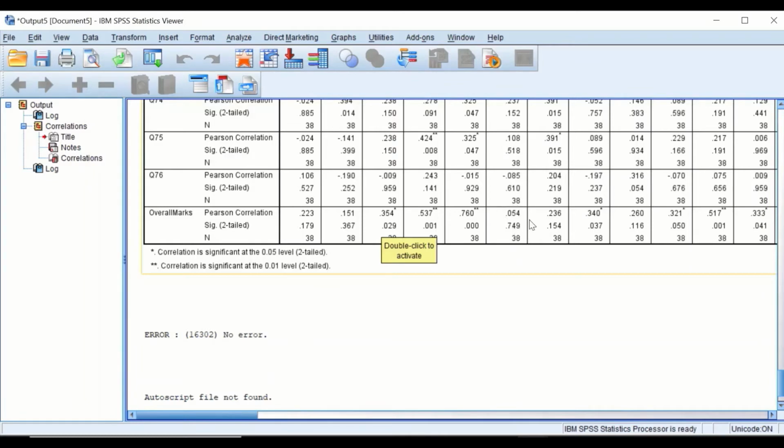Meanwhile, the value for the statistical significance is also greater than 0.05, so this question is really a bad question, and so on and so on. So this is the way to determine which question is good and which question is bad.